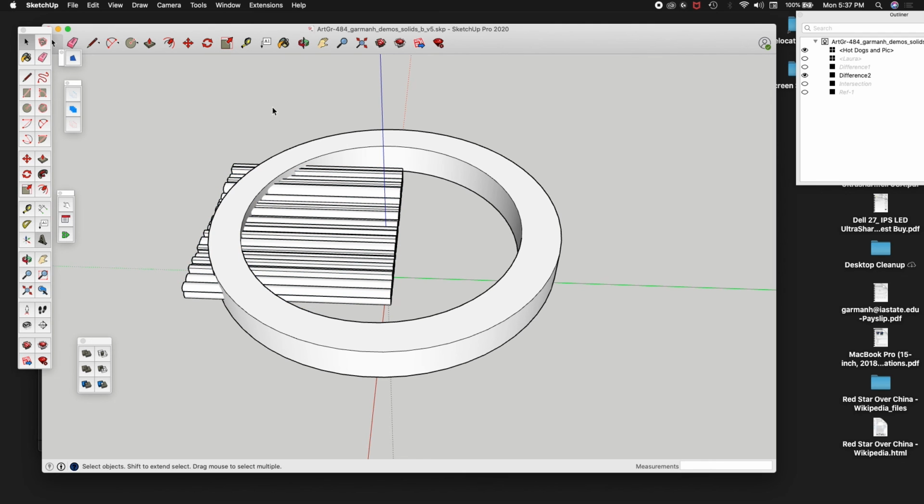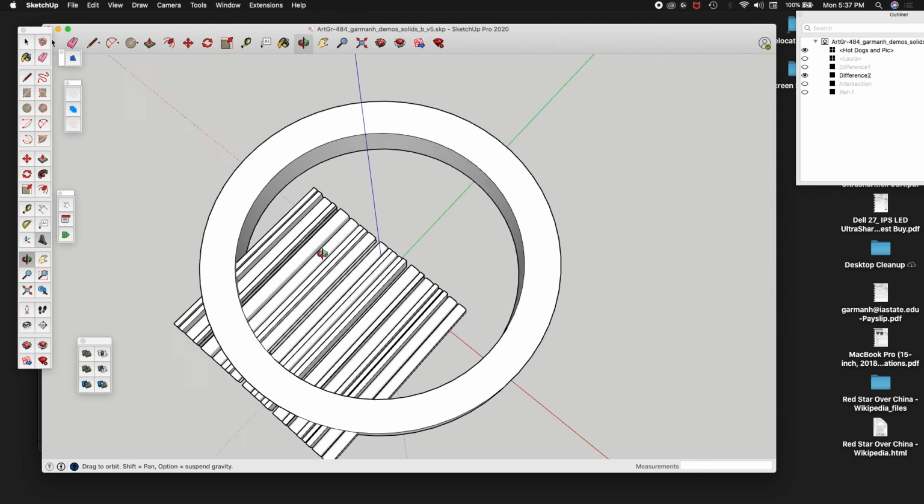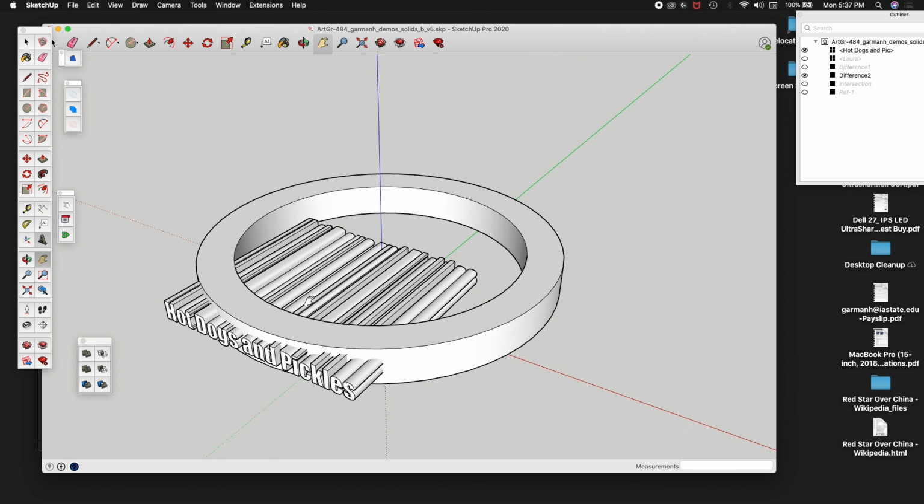Spacebar, background, H key, and then I can move my tool. And the only thing I really care about here is that there's some overlap between the text. So between that and that. And it doesn't matter that there's too much out there. But what I may want to do is use the back to be a little bit different. So I'm going to stop here and we'll continue in the next video because there's a couple of options that we have to think about.